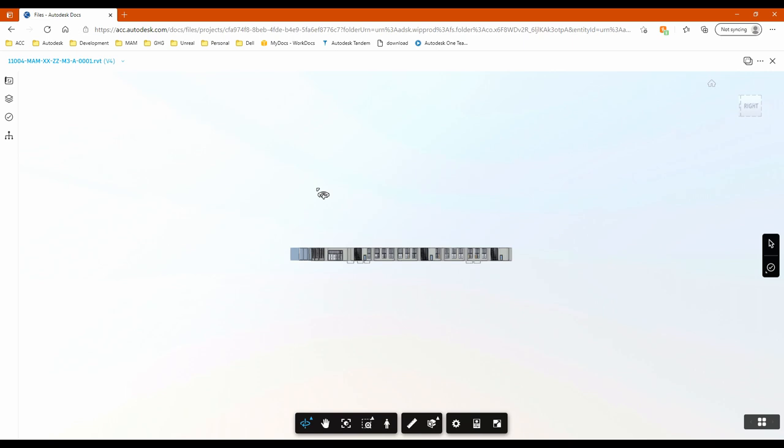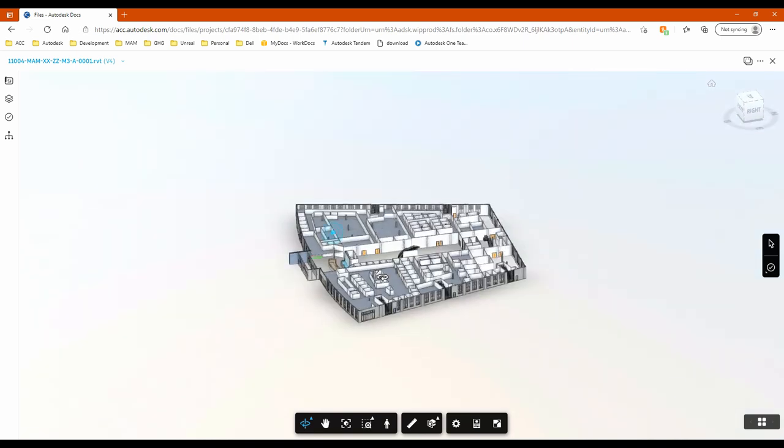What you can do with Autodesk Docs is you can work directly from the cloud. You can work directly from one of these folders. I could go into Revit now and I could, in theory, open up this project. I can only do that if that project is a non-work shared project. So if it's a standalone project with no work sets against it, I can work directly off Autodesk Docs. As soon as I need to work share and work with a team of people in this file, I need to use Collaborate Pro. So if that is of interest to you, do get in touch and we can take you through that.